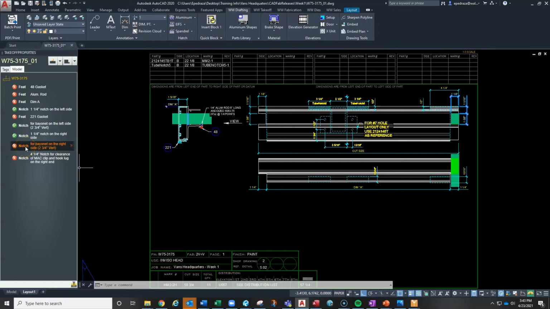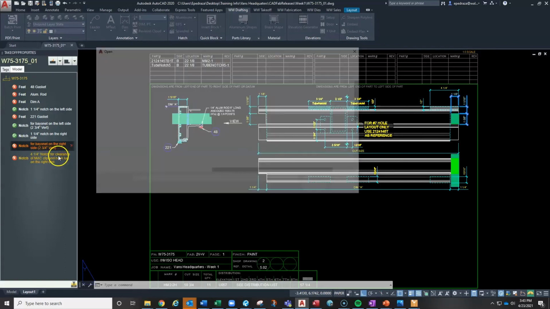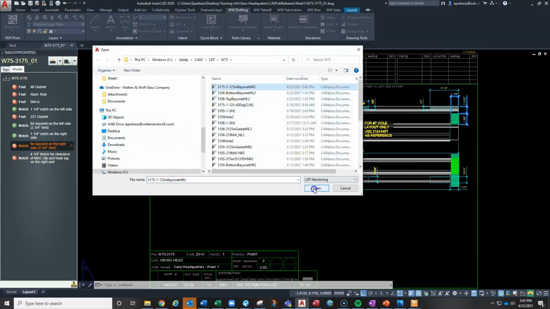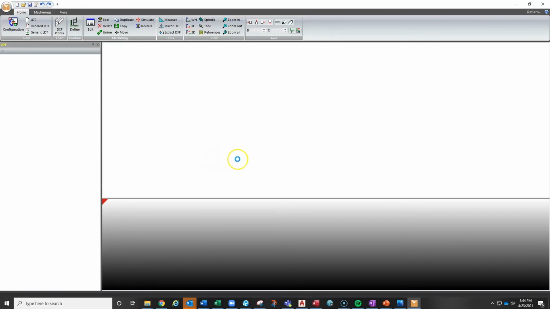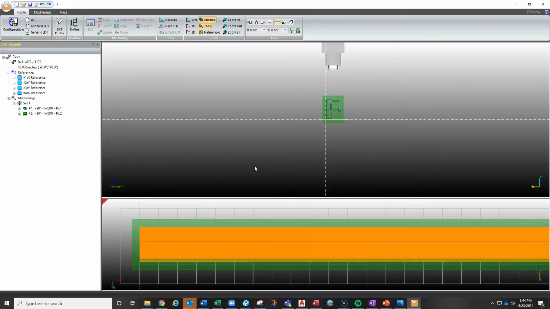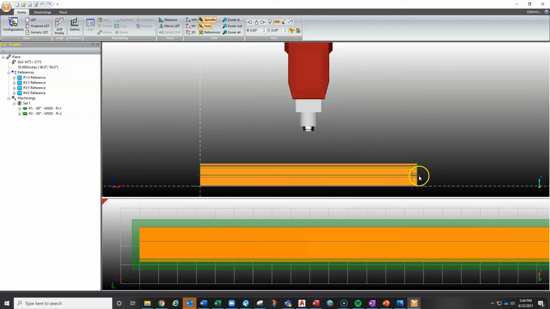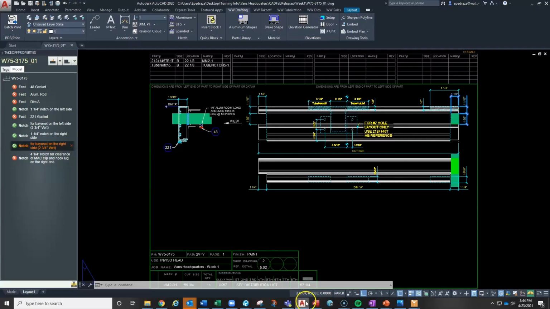Now I'm going to right click and assign machining, and assign the machining we fixed. I'm going to select open, and there we have it. If we view it again, open machining, F6, and that is correct now. So that's all you need to do to edit and delete an LDT. This has been how to assign, edit, and delete LDTs for a notch or feature function. Thank you for watching.